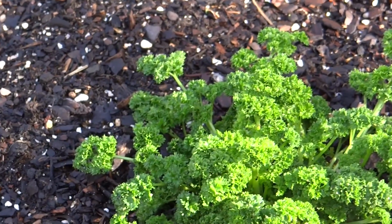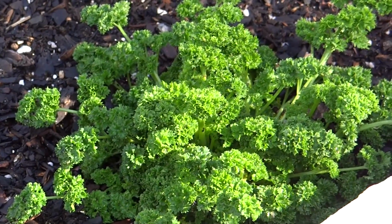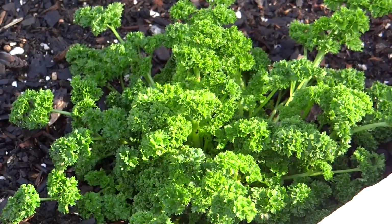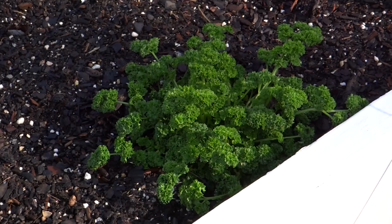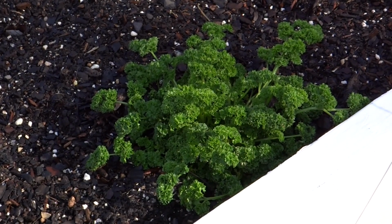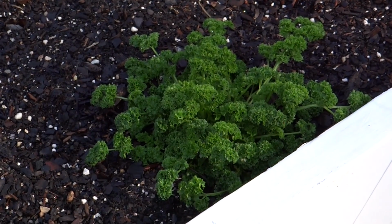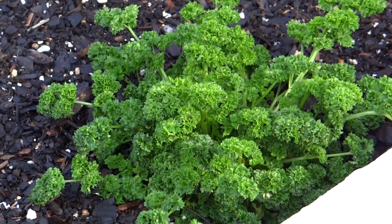This parsley, in my climate, it produced wonderfully last year. I dried a lot of parsley, and now this year you see it's still doing very well, but I expect it this year to go to seed. And I can collect those seeds, or it can reseed itself, and I can have some more next year. I can harvest a little bit of it at the beginning of the year, but I do expect that it will go to seed. It's a biennial.